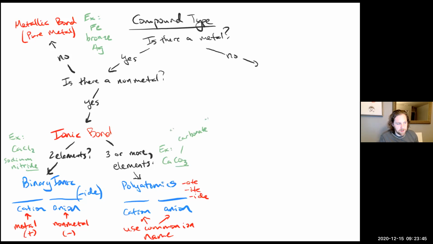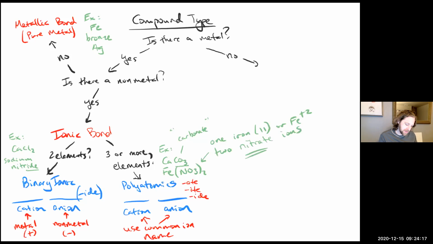And so that name encompasses carbon with 3 oxygen, lumped into that name, carbonate. You could have iron nitrate, and this is where we saw parentheses to show how many nitrates there are. This would be 1 iron, this would be iron 2, or Fe plus 2, and this would have 2 nitrate ions as well. The nitrate is the NO3 minus 1 ion, but because we're balancing charges, we see that we need parentheses if we have more than 1.